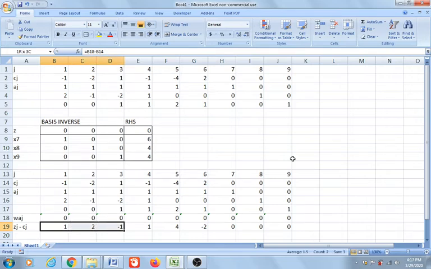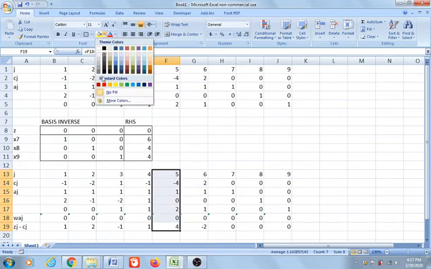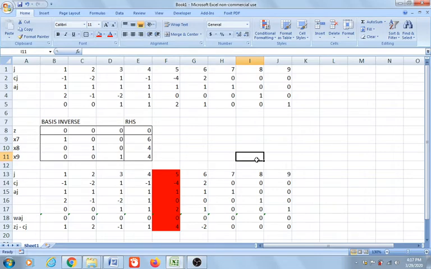But here, in this step, not all the values of Zj minus Cj are 0 or negative. So we need to continue. As you can see, the maximum value of Zj minus Cj is 4. And that relates to x5. Okay. So x5 will be our entering variable.